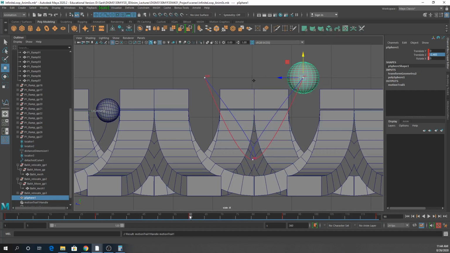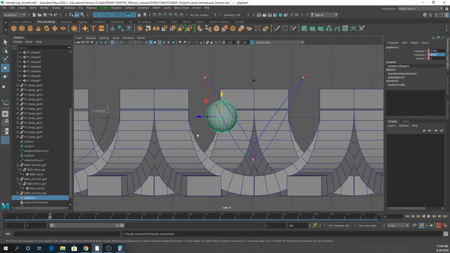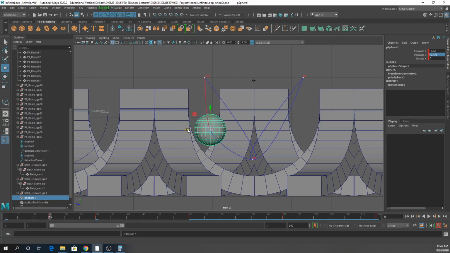And now I can break down to 15 frames there. Here we go. And I'm going to move this. Set the key. And this is what I'm thinking. I think I'm going to make this a little faster on the RAM, slower on the top, right? So in that case, let's move this halfway there. How about there? It's about halfway. Okay.